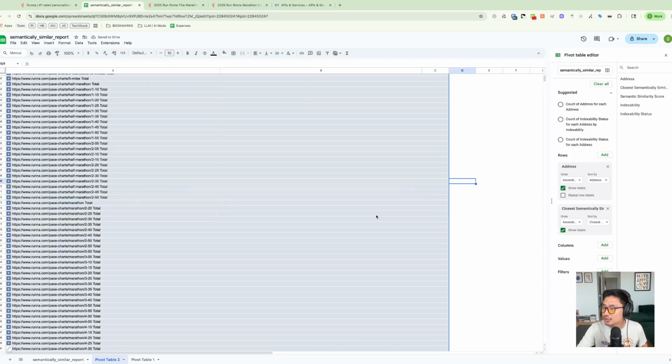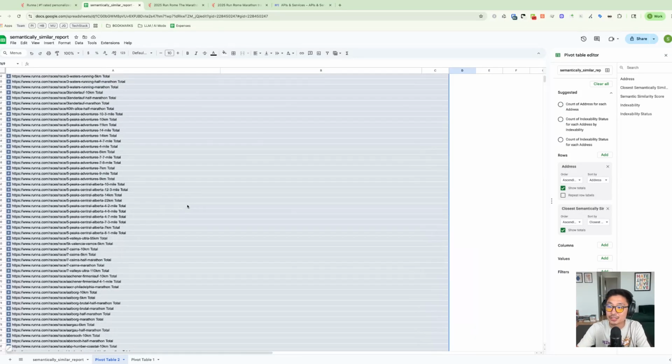Let's try to find a semantically similar page that actually requires two pieces of content to be folded together, that might actually be duplicate pages. It might be serving the same intent. I think that's where it gets really, really interesting because that was kind of our primary goal of this exercise. It's to really remove unnecessary content or content that serves the same purpose and ultimately doesn't require multiple pages to say the same thing and have the same messaging on.